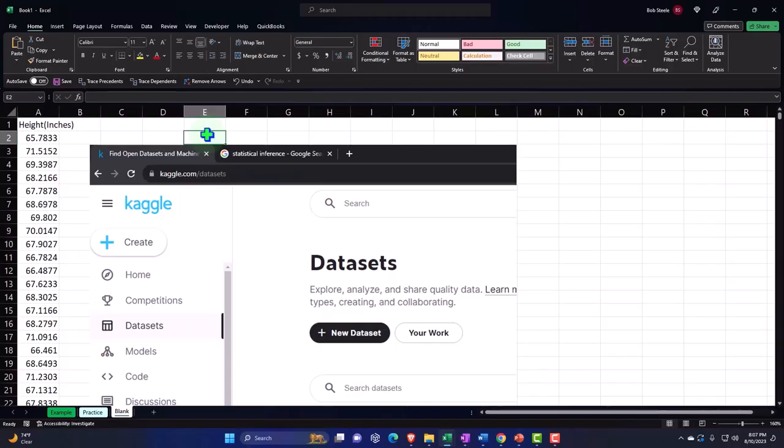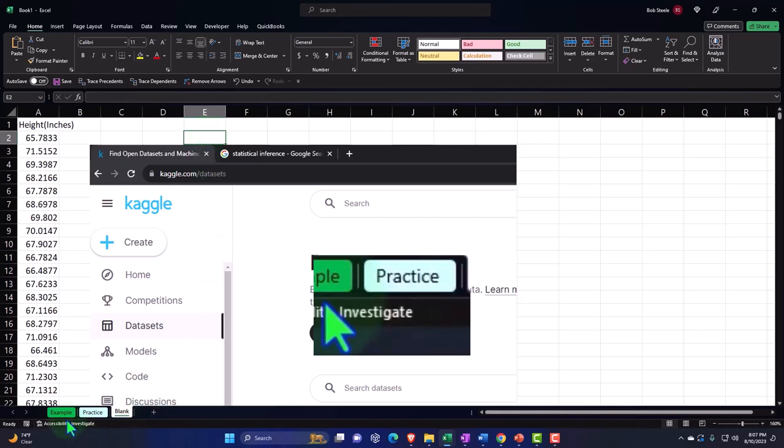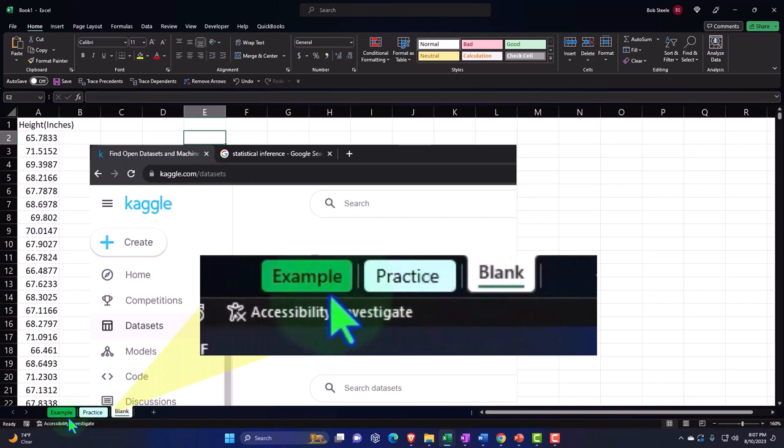Here we are in Excel. If you don't have access to this workbook, that's okay, because we'll basically build this from a blank worksheet, so you can just open a blank worksheet. But if you do have access to this workbook, there are three tabs down below: example, practice, blank. Example is, in essence, the answer key. The practice tab has pre-formatted cells so you can focus on the heart of the practice problem. The blank tab has only the data so we can practice formatting the cells in Excel as we work through the practice problem.